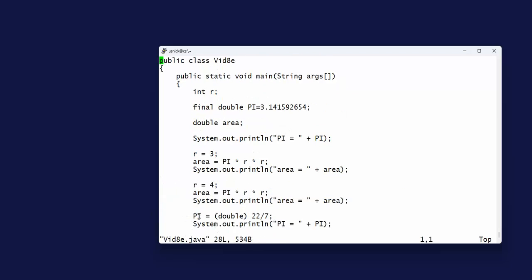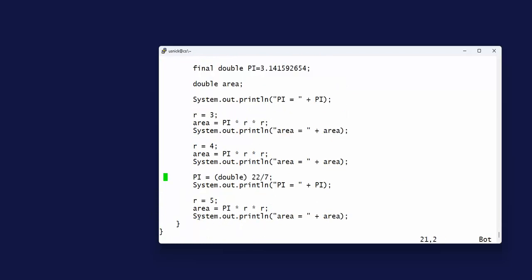So back in we go. Oops. I'll leave that here just as a point of discussion. In fact, I also don't need the print statement for pi since we're not being allowed to change it. So by declaring variable pi to be a final, we give it the initial value. This is our one shot to get it right. We double check it there. We use it throughout the program. So this is the solution. We only had to type it once. We used it multiple times. We don't have the same constant appearing multiple times, which our pro tip said to try to avoid.